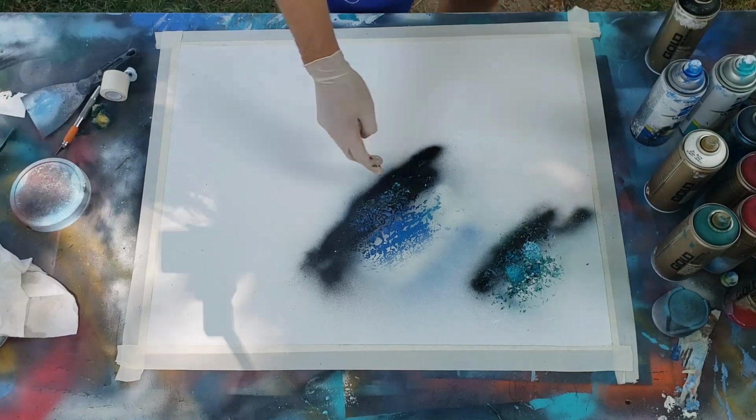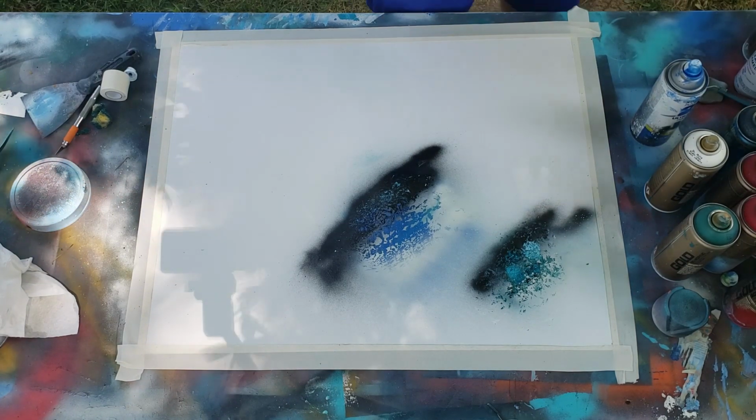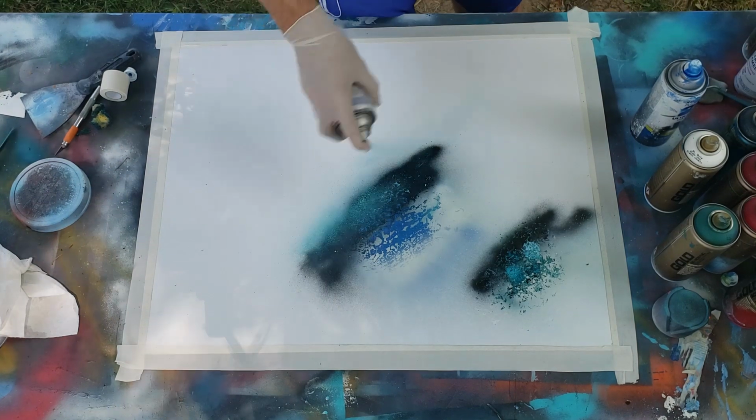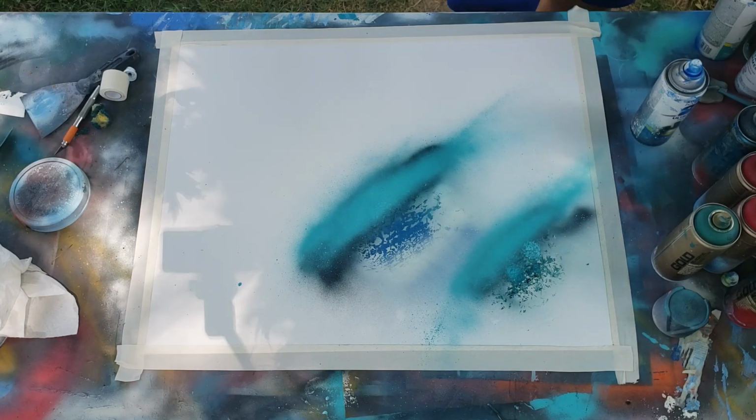But the next day, I was painting that thing, and I was like, yo, I kind of like how this feels. Like, I don't know, there's like a little spark, and I was like, you know what? I'm gonna go buy some spray paint. I'm gonna give this stuff a shot.